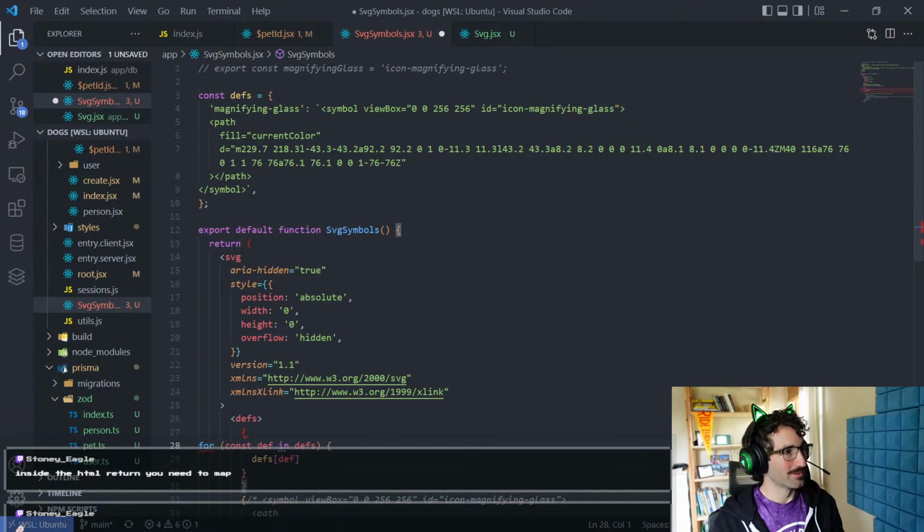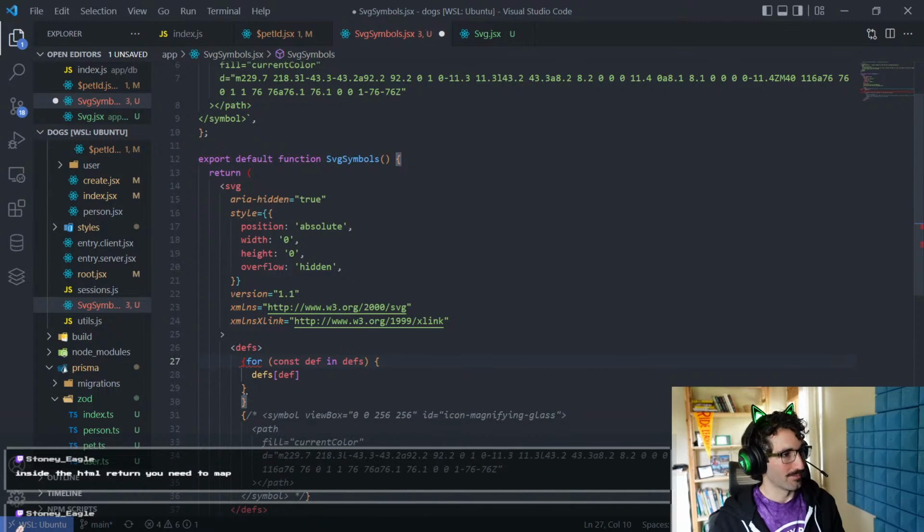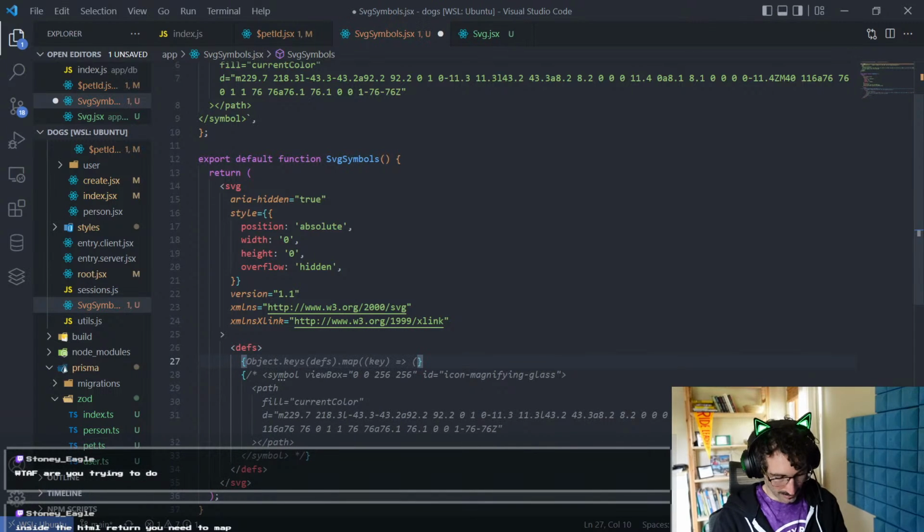So I'll just make my life easier. Back to a map, back to an object, and we'll say for, let's see, Object.keys, no, Object.values, values of defs map. We've got the symbol, please.